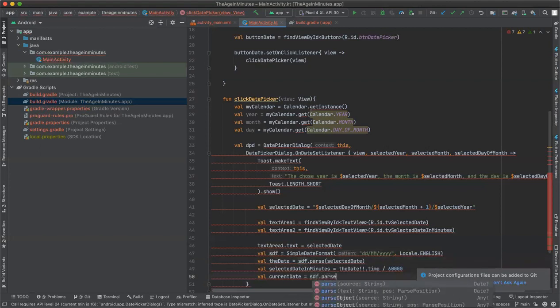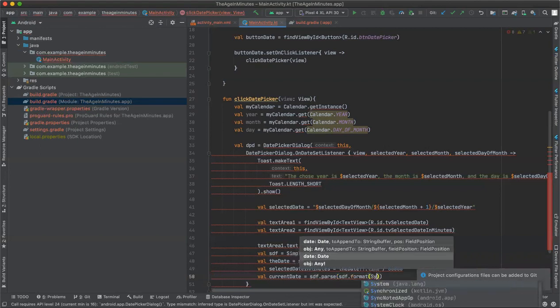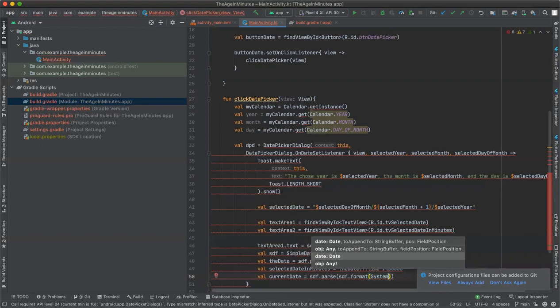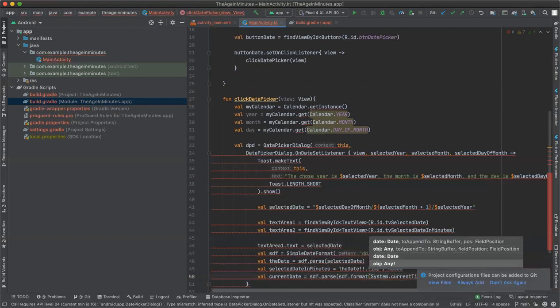We're just gonna parse one more time. Just gonna keep it a format, SDF format. We're just gonna call it through the system, and that is gonna give us the current time millis, which is a function inside of Kotlin.